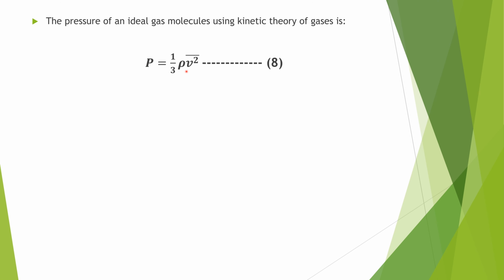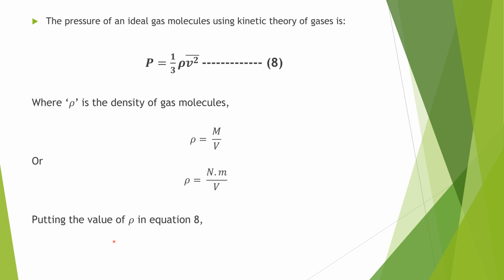Okay, after understanding the concept of temperature and scales of temperature, come back to our topic. We all know that pressure of an ideal gas using kinetic theory of gases is P equals 1 upon 3 rho v square bar. I mark it as equation number 8, where rho is the density of gas molecules, and we all know that rho is equal to mass per unit volume. So total mass of gas molecules divided by volume of a cubic vessel. Or I can write it as rho is equal to N, capital N, which is total number of molecules, into small m, mass of one molecule, divided by V.